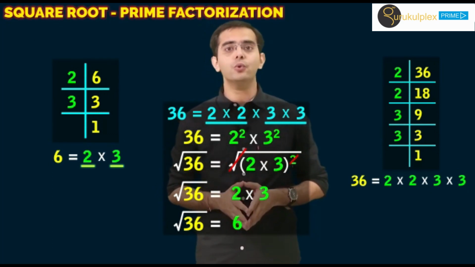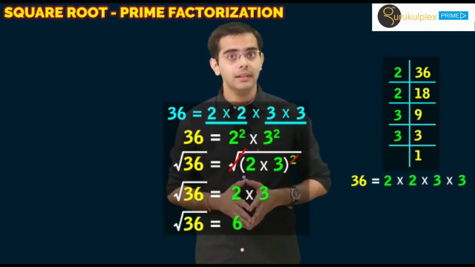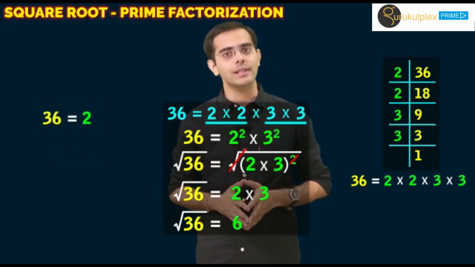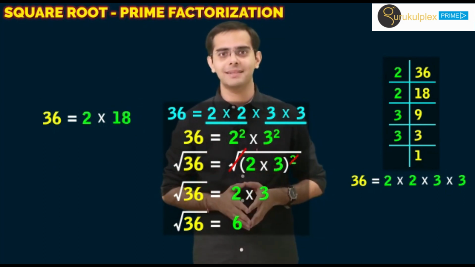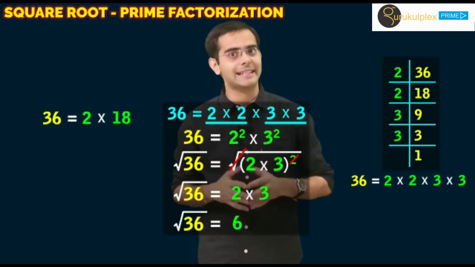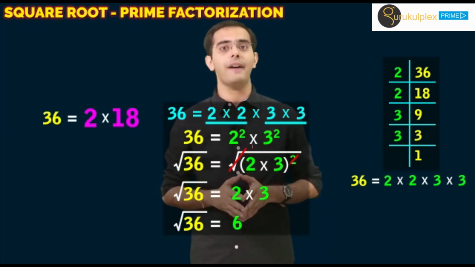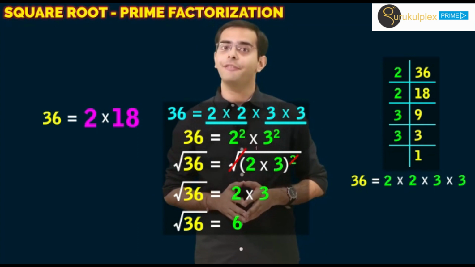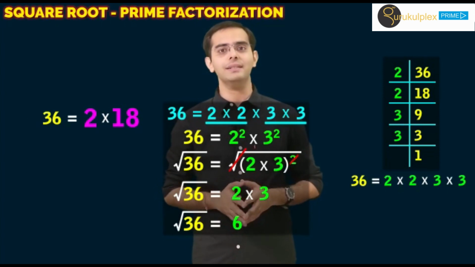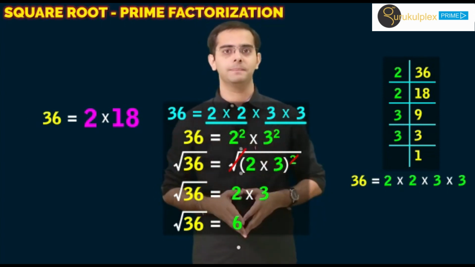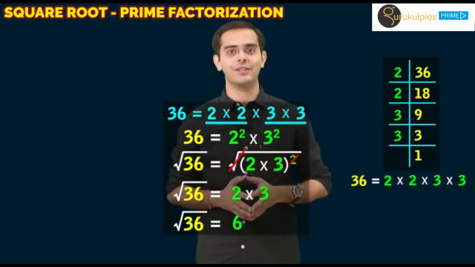Students, do you know why we have used prime factors and not any other factors? For example, we could have expressed 36 as 2 into 18, but we didn't do it that way. So can you think of a reason for this? Yes, here we cannot pair any factor. If we want to pair the factors, then we'll have to find the factors of 18 as well. Prime numbers are the only factors that cannot be factorized further. So it is easy to find the square root of a number through the prime factorization method.